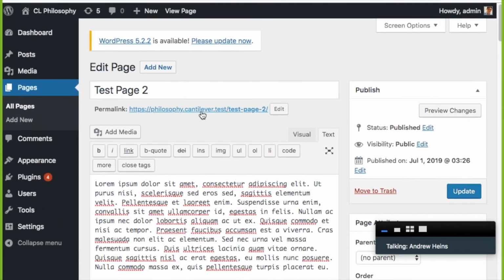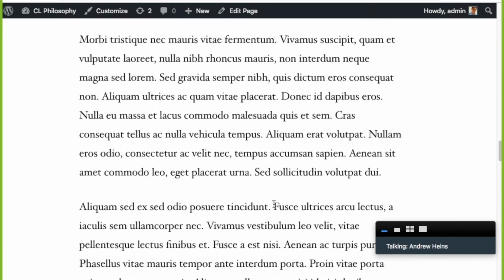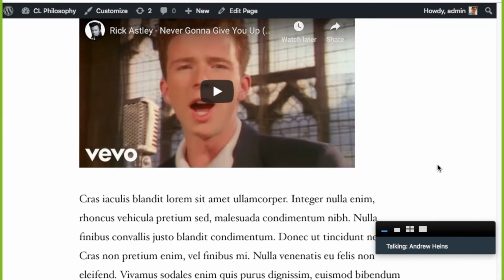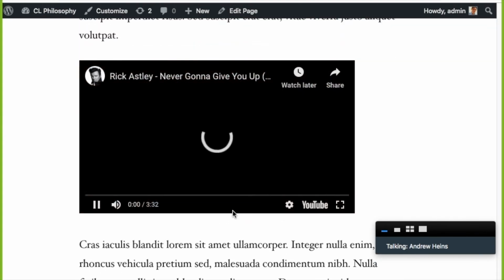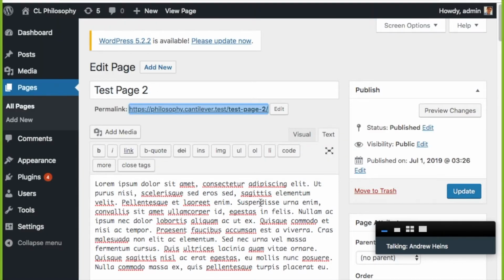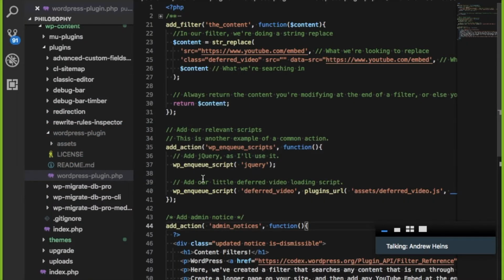So if I scroll up to the top and I open up my page in a new link, you can see that we've got lots and lots of content. And then when we get down to the bottom, there's a block. Oh wait, we're going to load it in. Yeah, I did that. So now we want to talk about how that happened. I'll take just a few minutes. You'll have the opportunity to go through this.